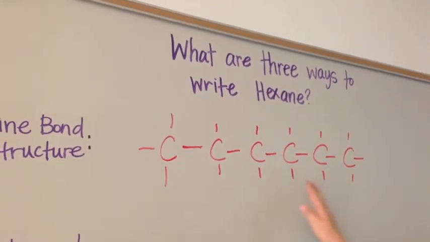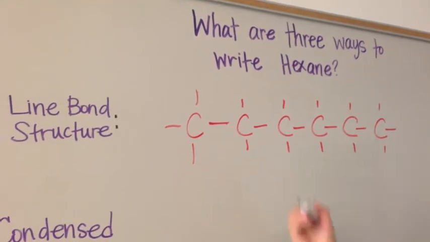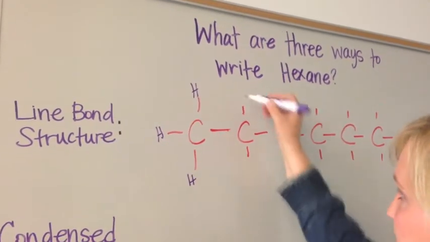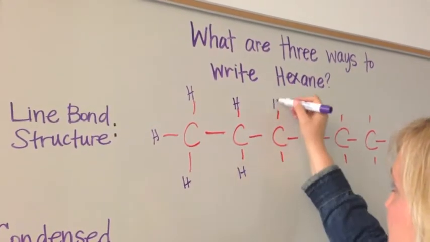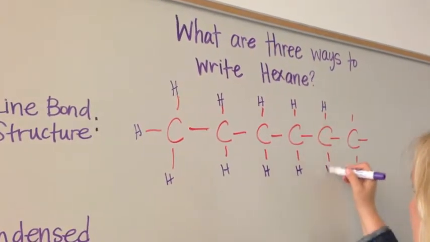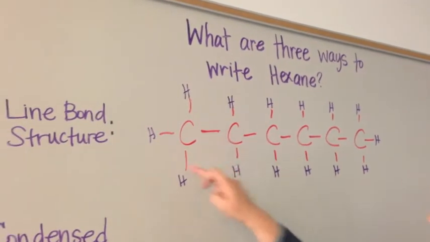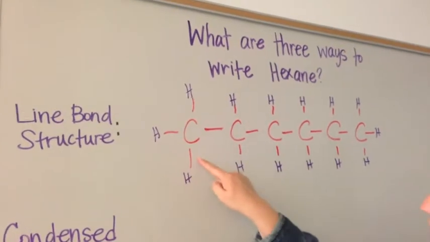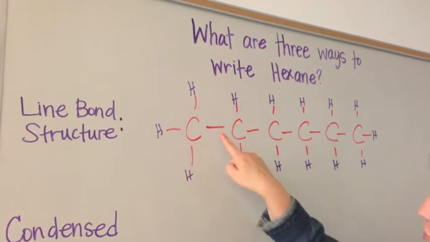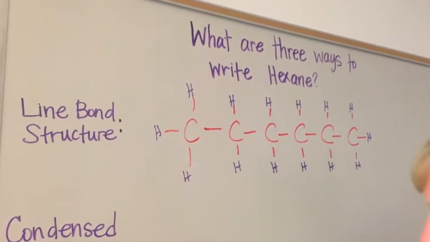In the hydrocarbon, which as a reminder is an organic compound that contains only carbon and hydrogens, we need to show those carbon and hydrogens with the lines representing the covalent bonds. Carbons must have 4 covalent bonds to each carbon. So in the line bond structure, you see all of those bonds. Here for carbon 1, you can see the 4 covalent bonds or the sharing of the valence electrons. There's 2, 4, 6, 8, which fulfills the octet rule.